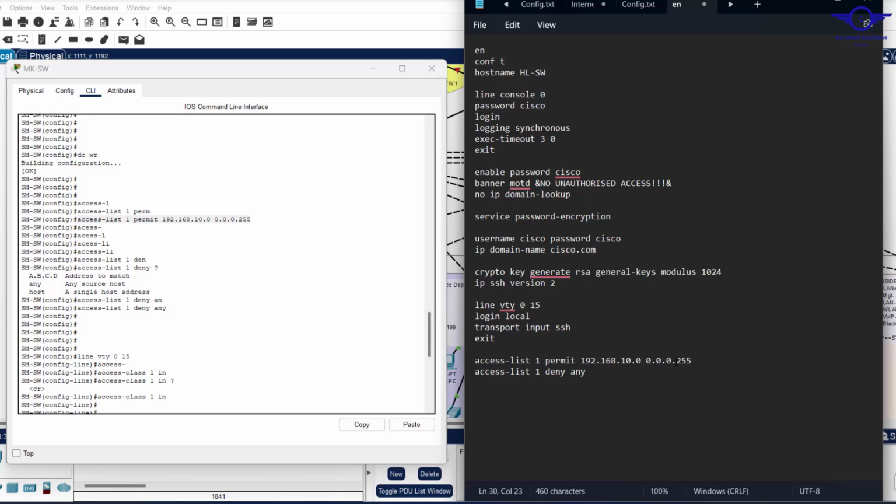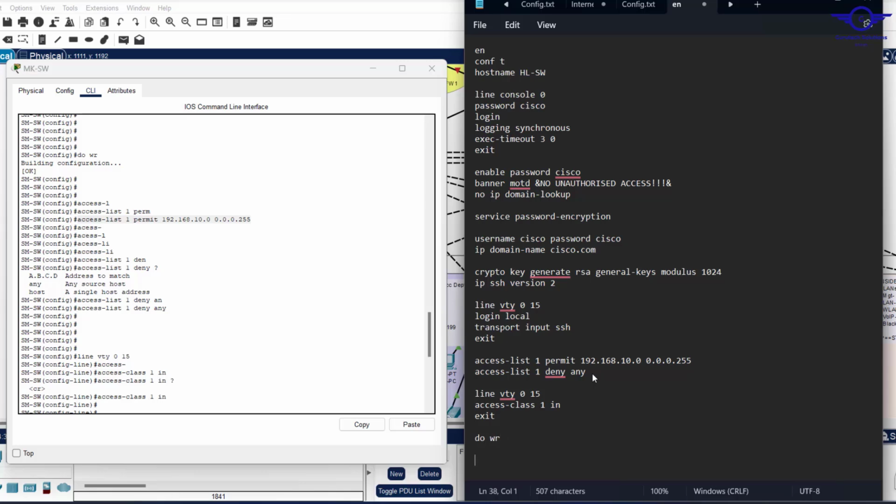Now let's append this rule on the interface. I'll copy this one only and paste it there. Then access-class 1 in, then exit, and finally do write.